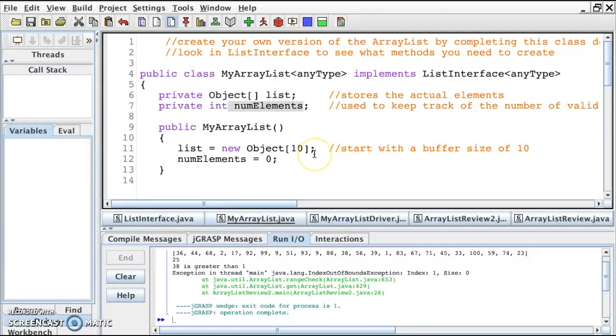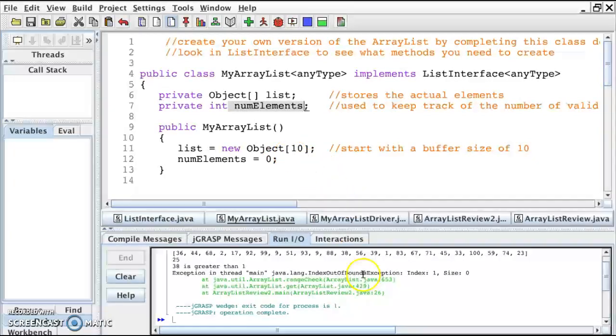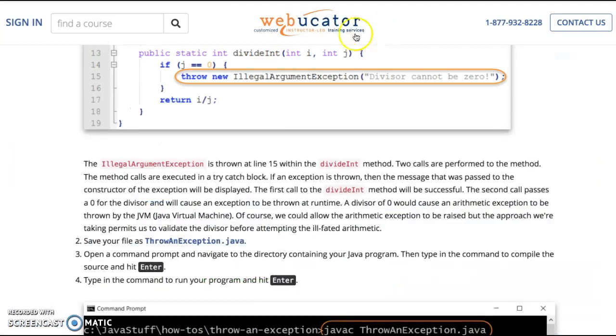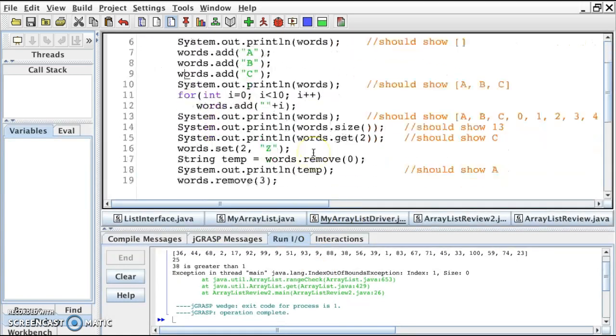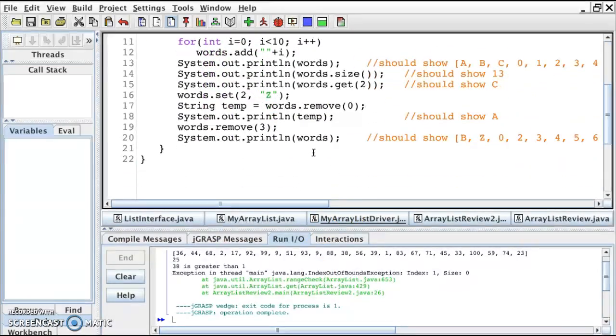Again, I would recommend doing everything else first and then picking one method, maybe the get is a good one, to try and write this, try and throw an exception. Then you can write your own tester or modify the driver. I can't remember if this driver has a test for getting something out of bounds.